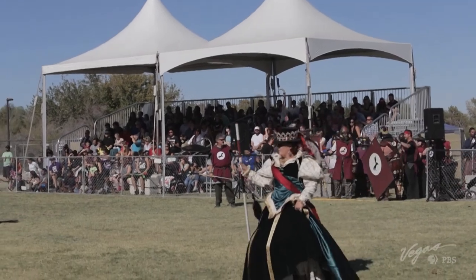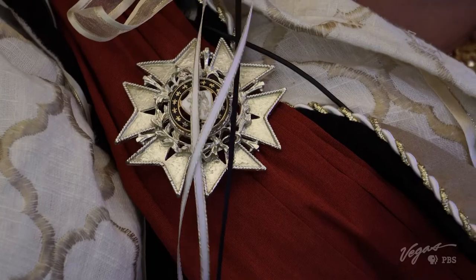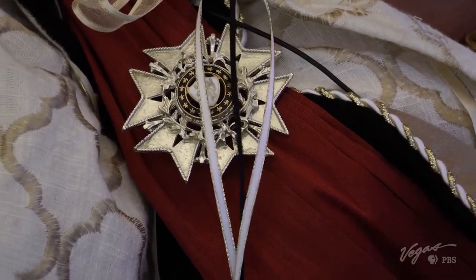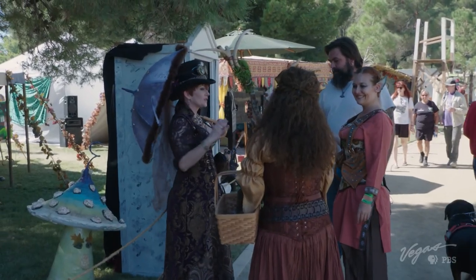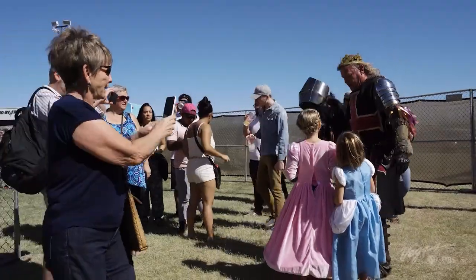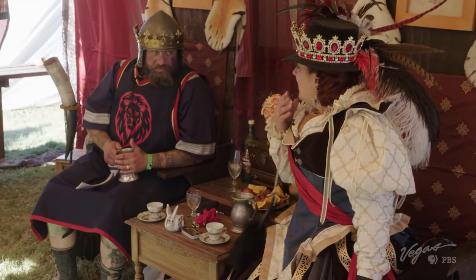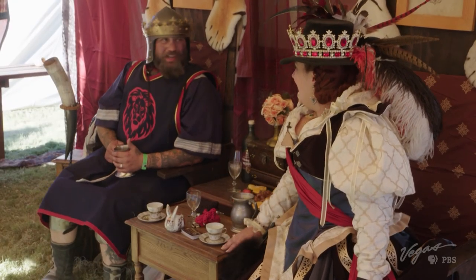Empress Anastasia takes great joy in the craft of the festival, having made her own dress and countless other period costumes. But more precious than the craft, the people and the personal connections are what really make the Age of Chivalry something else. My husband and I actually met at fair. I had been hired to be Queen of Fair as an actress, and they set up a publicity stunt and had me hauled off in a little wooden cart like some sort of scoundrel.